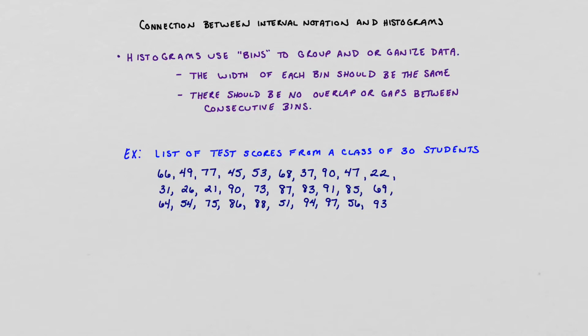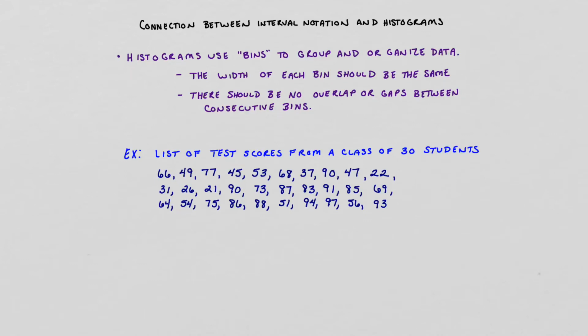We would never want to create a histogram that has bins where one of them goes from maybe 1 to 4 and the other one goes from 5 to 17. The other note that we need to be aware of is that bins should never have any overlap or gaps. If there was overlap, then we may not know where to actually place certain values or how to organize it.